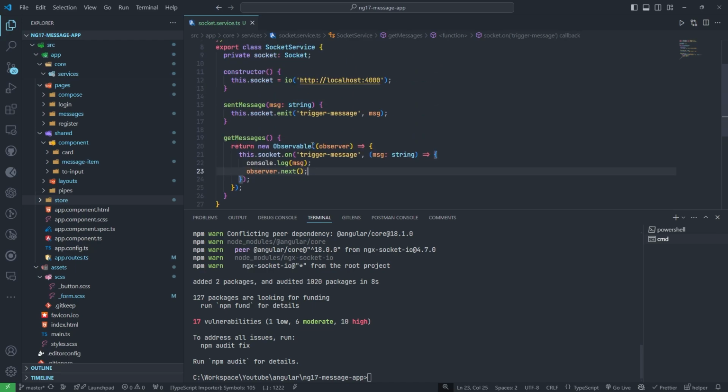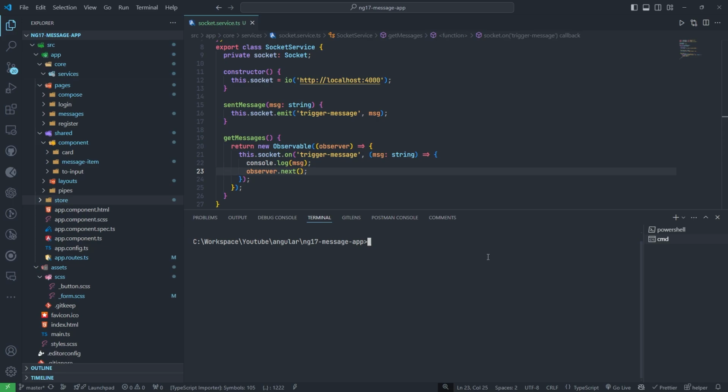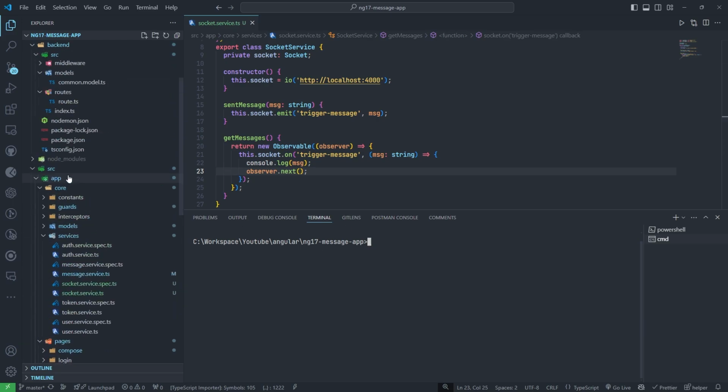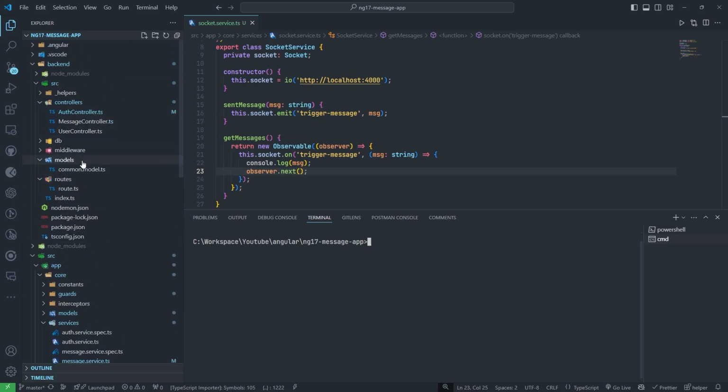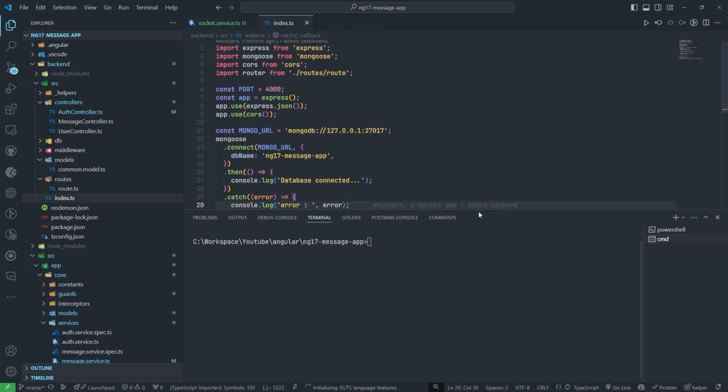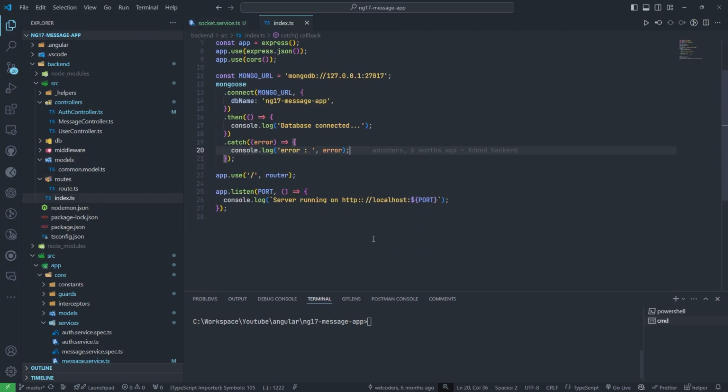So this is fine. Now what we need to do is this method needs to be called, and on the backend side we also need to install this, because now in the index.ts file we did not add any socket here, right? So some changes we also need to do.